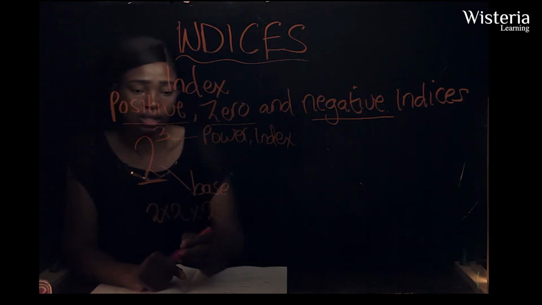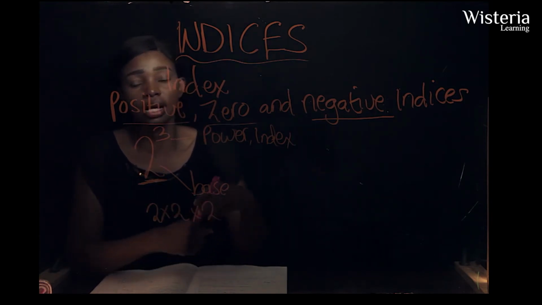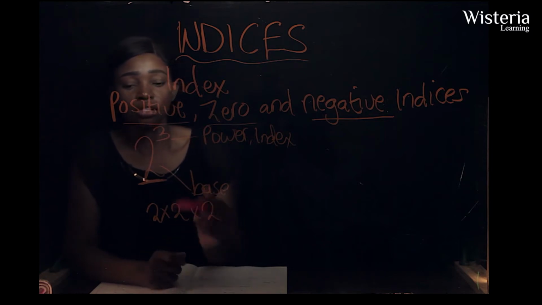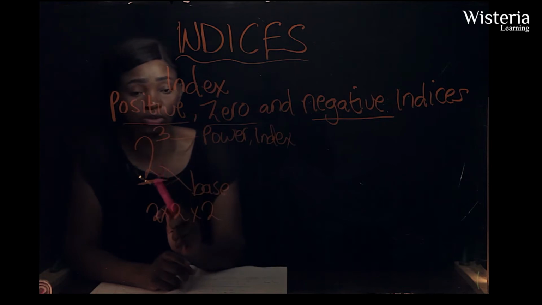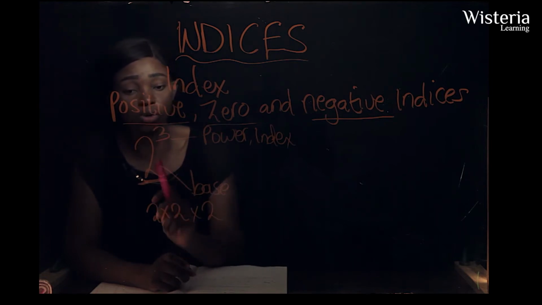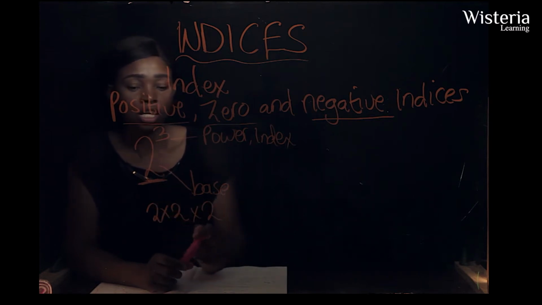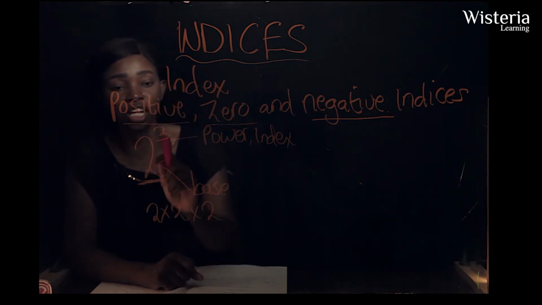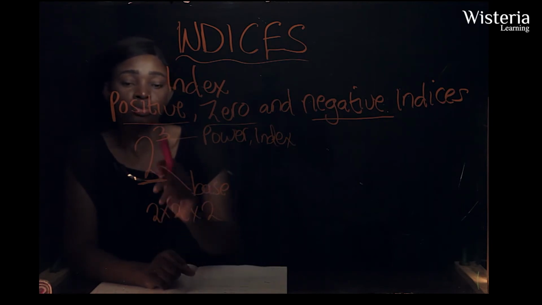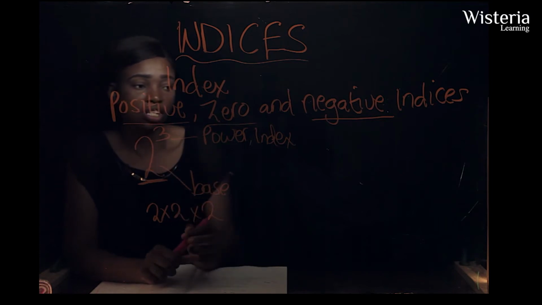We've expanded it. Or if we don't want to write it in expansion form, we can just write it as 2 to the power 3, meaning 2 has been multiplied 3 times. It is not 2 times 3, which is 6. This is 2 to the power 3, meaning we multiply 2 3 times. If we evaluate, we're going to get 8 as the answer. But if we were to just multiply 2 times 3, this is 6. So 2 to the power 3 implies 2 multiplied 3 times. So this is a positive index.